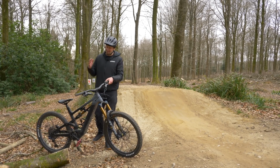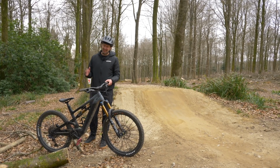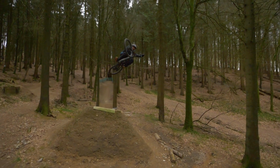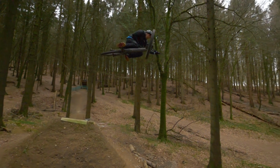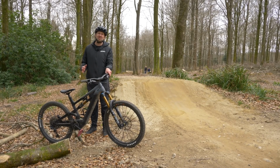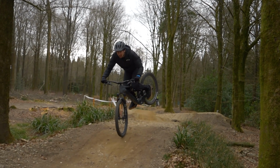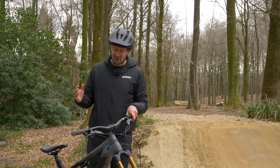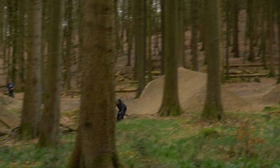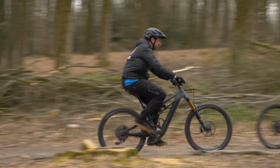Jumping your e-mountain bike might seem a little bit daunting at first, but you will find that that e-bike, once it is in the air, is super stable and really predictable. In fact, I love hitting big jumps on my e-bike. I find it a lot better than a standard mountain bike. It gives me a lot more confidence in the air and it allows me to do way more tricks and a lot more style too. If you jump in, just take it in baby steps at first and work on that progress really slowly. And the great thing about riding an e-mountain bike when it comes to jumps is the amount of practice that you can do really easily. You do your jumps down the hill, you ride back up, repeat over and over again. Super simple.